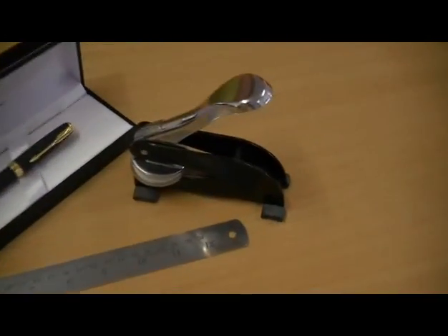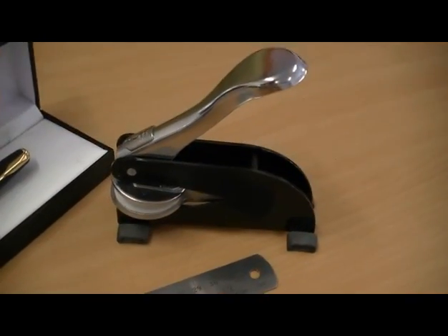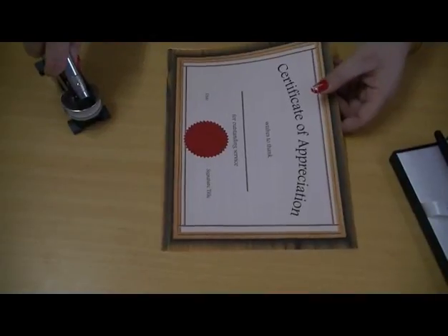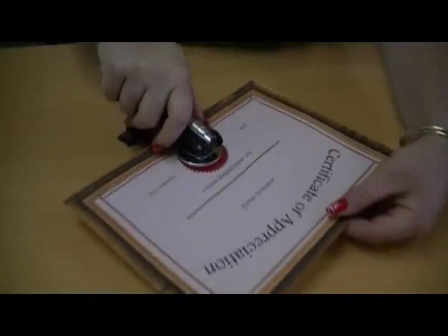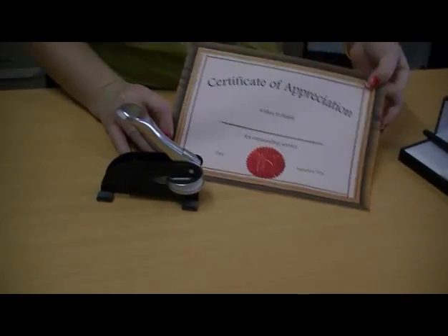The next in our series is Sir Galahad. This entry-level desk embosser allows aesthetic results with a short press. Sir Galahad is the embosser of choice when you have a higher than occasional need for embossing. Sir Galahad will easily accommodate papers up to 100gsm and is ideal for home or small offices.